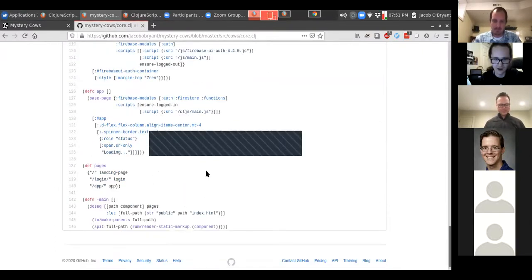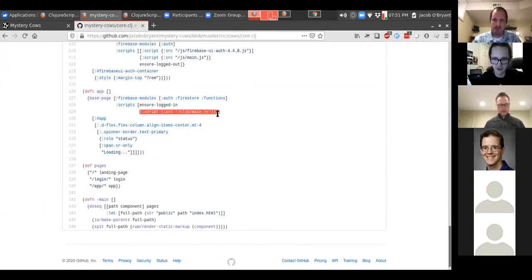All right. So we generate all the HTML files with this, and here's a little example of how we tie in the ClojureScript code. This is the file that is generated by Shadow ClojureScript, which is what I'm using for compilation, which also is a very great project. If you haven't tried Shadow, you should try it out.